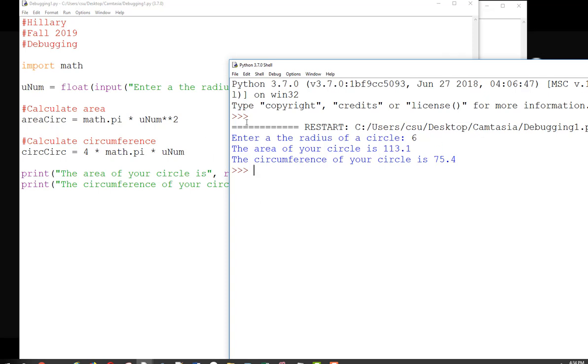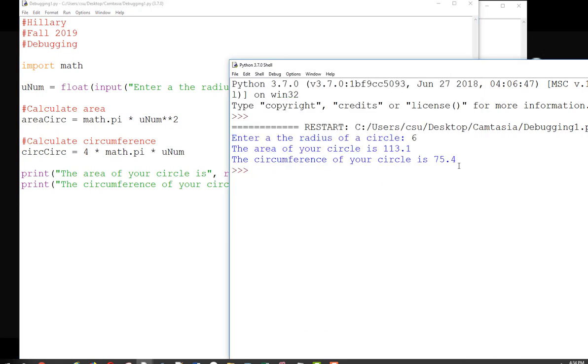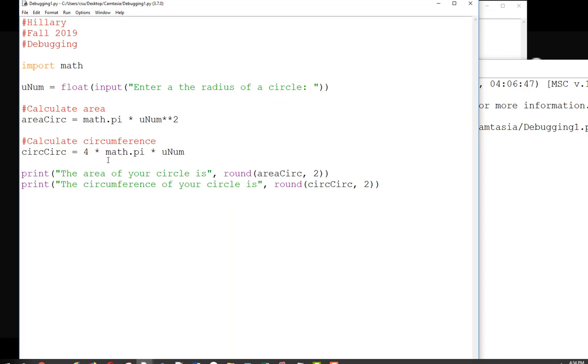So it looks perfectly fine, but there's actually a mistake here. It's not just getting the program to run and spit something out for you. You also have to check what it's spitting out and see if it makes any sense. So this is actually, instead of being 2 times, it's 4 times. So it's actually a lot bigger than it needs to be, double actually. So make sure that you look for those logic errors in addition to syntax errors and runtime errors.